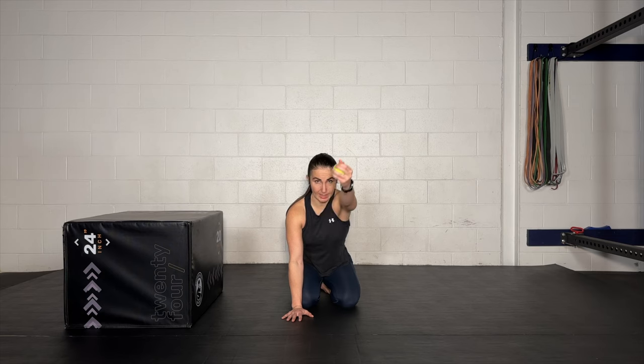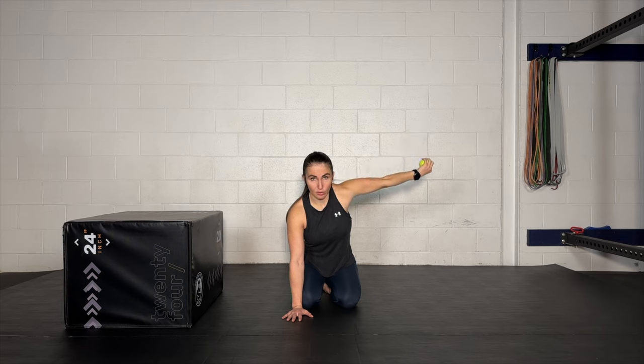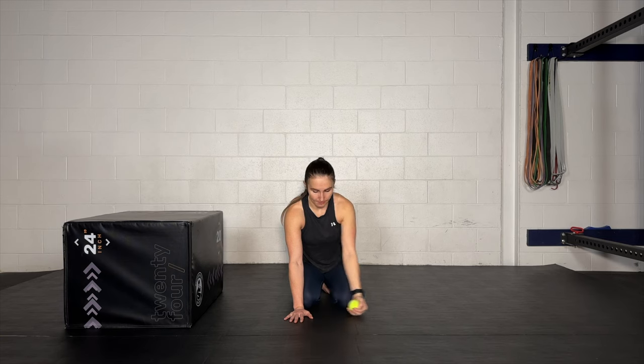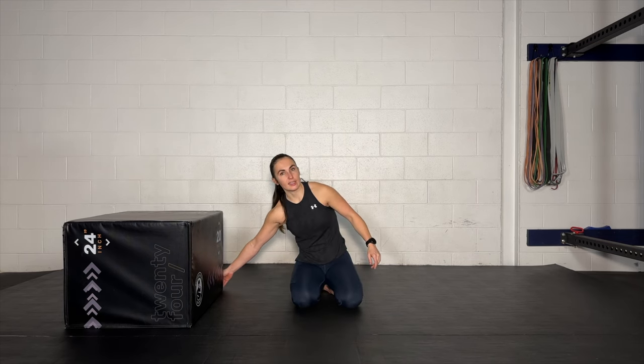Coming across, maintaining that slight press through your right hand, not letting your rib cage go along for the ride, keeping it all in the shoulder. Reaching back, winding that arm up, pulling it back down into your side hip, and then reverse coming back around. You may notice that when you apply that little press into the ground you don't get as much range of motion through your shoulder as compared to if you were to crank yourself through extension — and that's okay. We're going to keep our shoulder CARs really honest today.